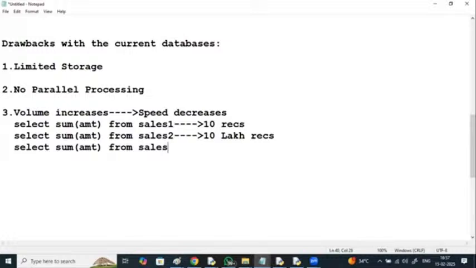The other major drawback with databases is that RDBMS can handle only structured data. They cannot handle unstructured data. For example, you want to analyze reviews for a particular movie. If the data is in structured form of rows and columns, with a user column and a review column, users are giving a review of zero or one: one saying the movie is good, zero saying the movie is not good. Can you write a query to count how many good and how many not good?